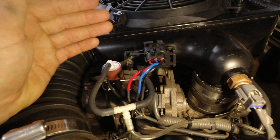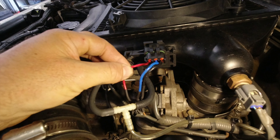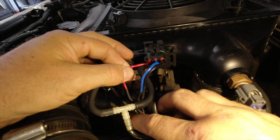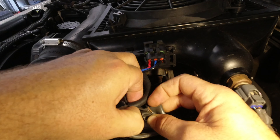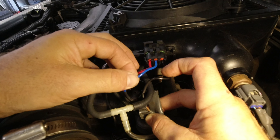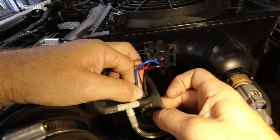Just about to head down to Bunbury Fuel Injection to get the Prado onto the dyno. I've just installed a 3-bar MAP sensor and wound the boost up to 18 PSI. I'm going to get the boys to check out how it's all going and give it a proper tune via the chip. We'll keep you posted on dyno numbers — we're looking for power and torque.